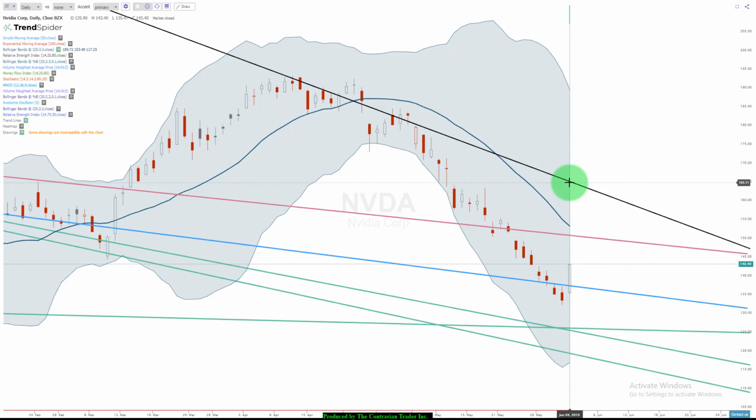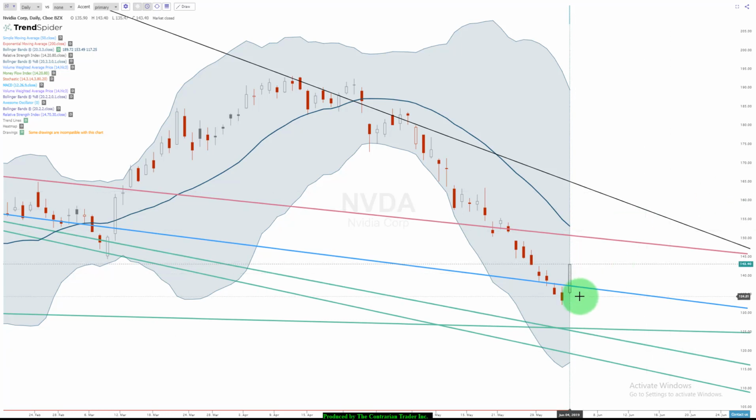I think that's an extreme, and I don't think it's going to happen. I think we're going to rally up and into this resistance level here. It'll coincide with the declining 20-period moving average, and as I believe the rest of this market is going to go, it's all going to roll over, and we'll be looking to short the stock market.